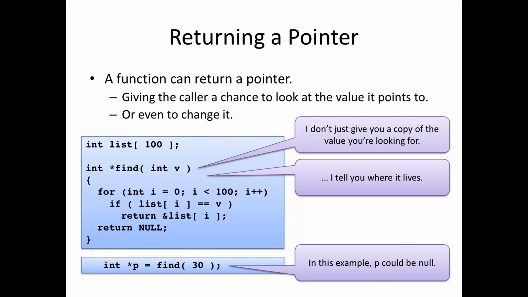So it returns not just a copy of the value, but a pointer to that value, which is kind of nice, because like I've said a couple of times, you could use that pointer to look at that value, or here you could change it. You could follow that pointer and change whatever element of this list you just looked up. If you wanted to call it, you could call it like this. It would find a copy of the first 30 on that list if it existed. Otherwise, it returns null. I guess in the caller, you have to be careful that if it returns null, you don't accidentally try to dereference a null pointer. But this will work just fine.